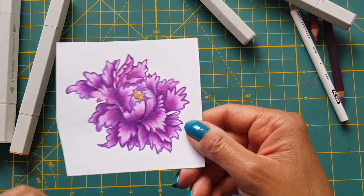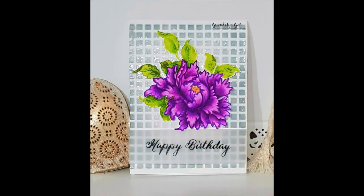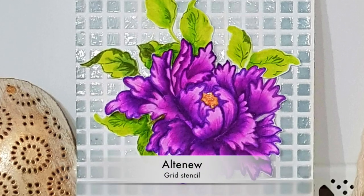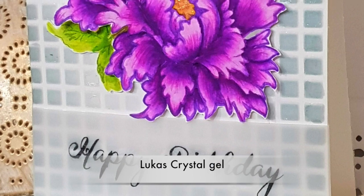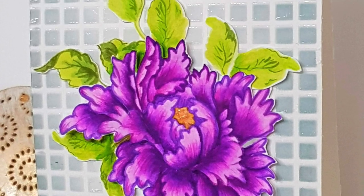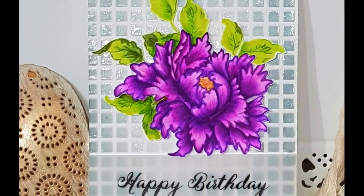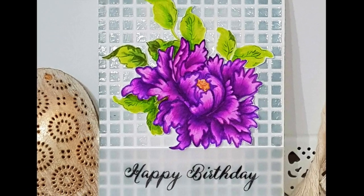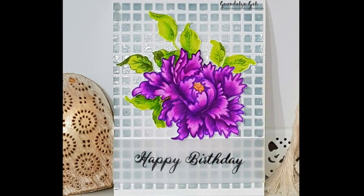I hope you enjoyed the video and that you got some useful tips about how to color your florals with alcohol markers. This is the finished card I made using an Altenew stencil, and you see that the background, the color stencil, is shiny because I used a clear gel by Lukas over the colored stencil. This is one of the techniques I learned during a course called Celebration Stencil Techniques over at Altenew Academy. And I'm doing lots of courses to qualify for the Altenew certification program.